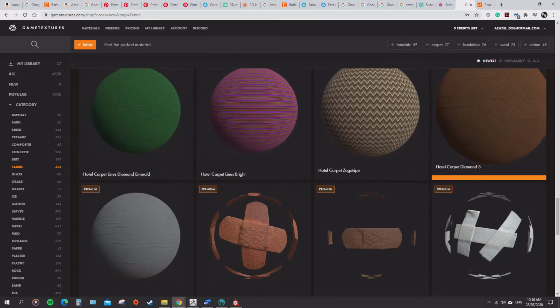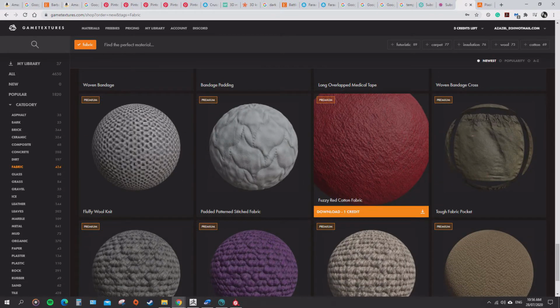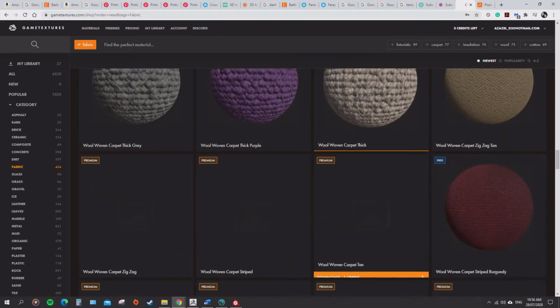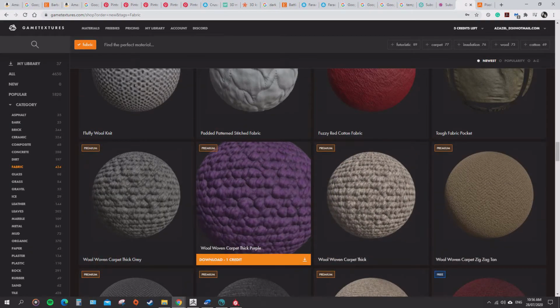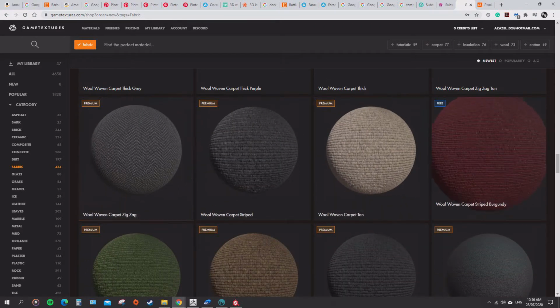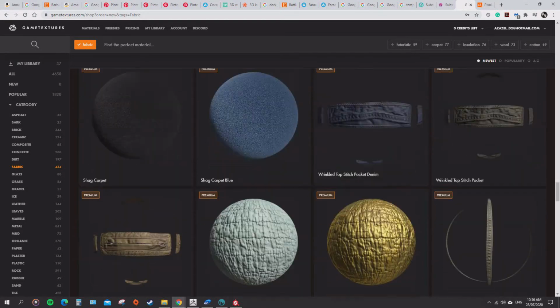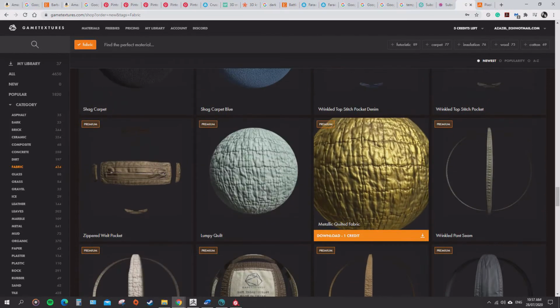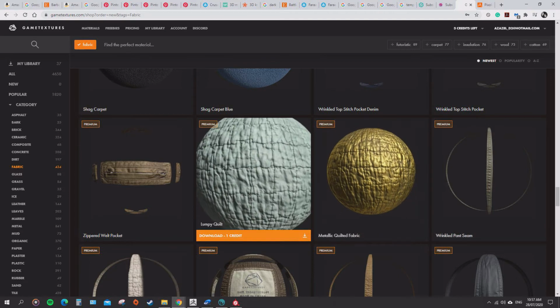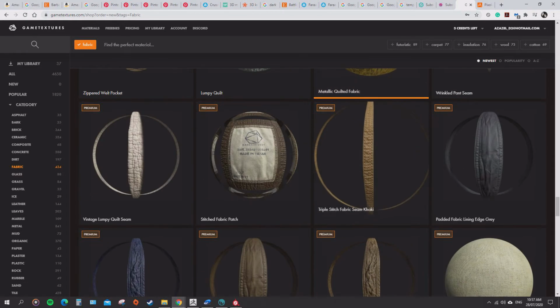I'm thinking it's going to be some sort of basic knit cloth. It's not woven. Look at this. A bit aged or something. Metallic quilted fabric. That lumpy quilted. That looks really good. That there.